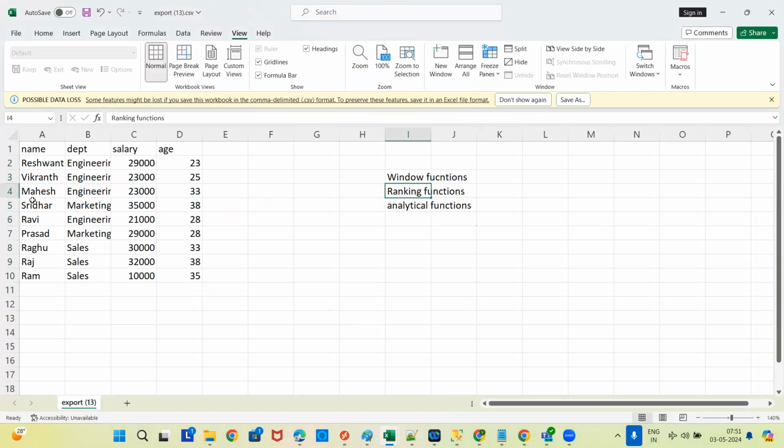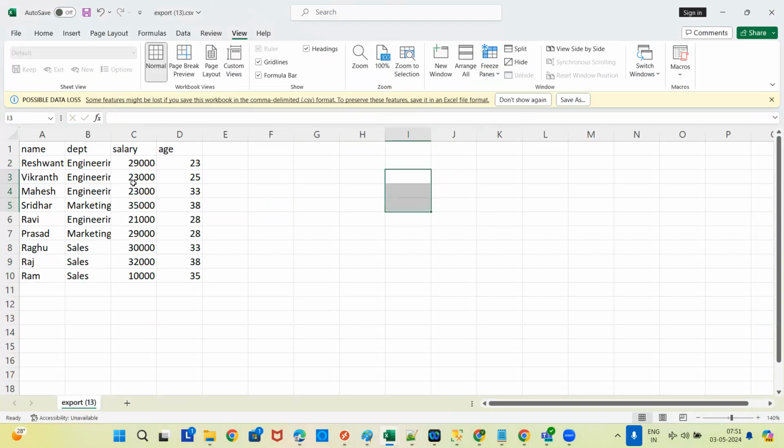Ranking means there is a set of data and I want to fetch data based on the rank. Analytical means that you are operating with some functions which help you do the analysis; it cannot be just rankings.